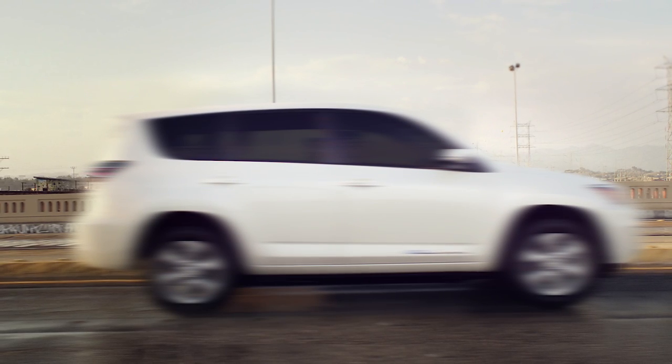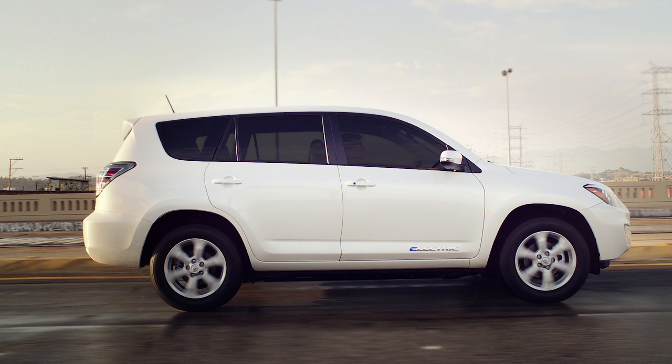But what about those of us who, no matter what we try, end up with a blurry photo every time we hit the shutter? There are researchers at MIT who are working on algorithms that can actually decode an image and make a blurry one crisp and clear. It's called deconvolution. This algorithm inverts motion blur, figuring out what should have been there, so that you get a perfect shot every time.